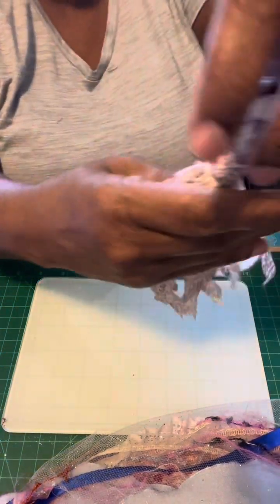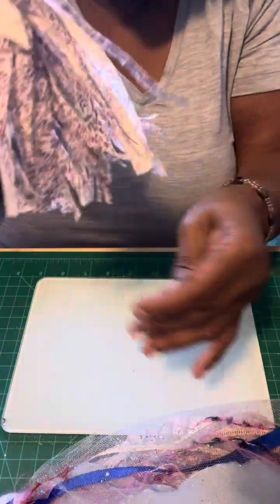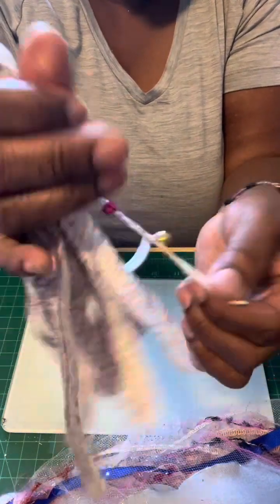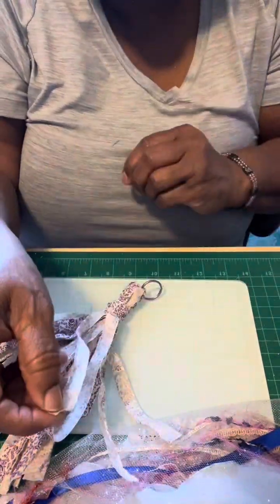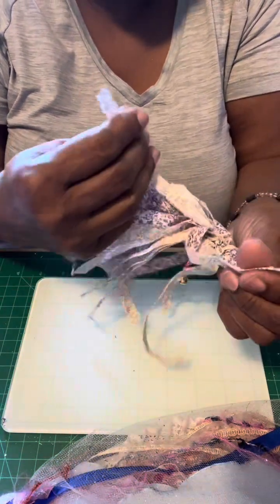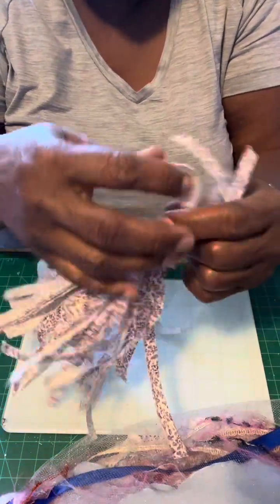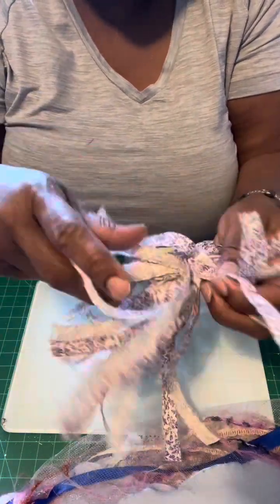This was one that I just decided to keep plain because I like it. It needs to be steamed or whatever. I started putting beads on the end because it is very easy to just tie this up. This was a wider ribbon that I cut and shredded like that. Let me see if I can find a piece that I was busy shredding. The shredding part was fun. I put a little cut in it and then I ripped it. Okay, I don't see a piece that's half shredded.